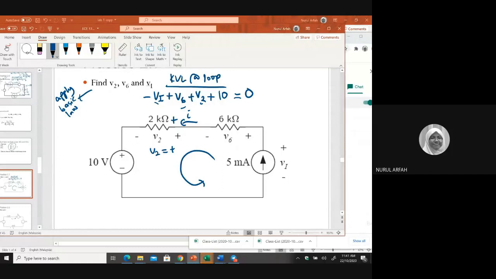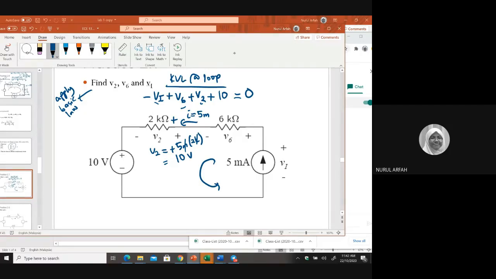IR. Yes, IR. But what is I equal to? 5 milli. Yes, 5 milli. Please remember this is a 5 milli. Then we have 5 milli here, and R is 2K. And you can find the V2. So this is 10 volt. Milli and kilo you can just cross. Okay, you have 10.